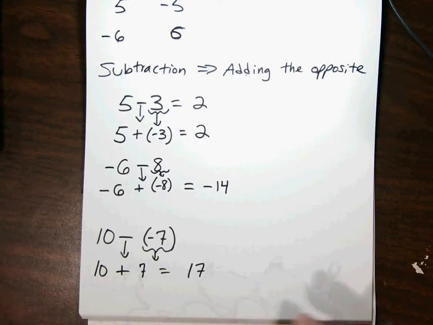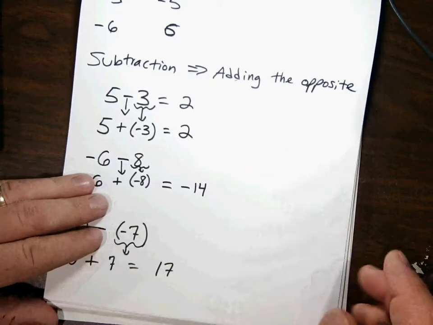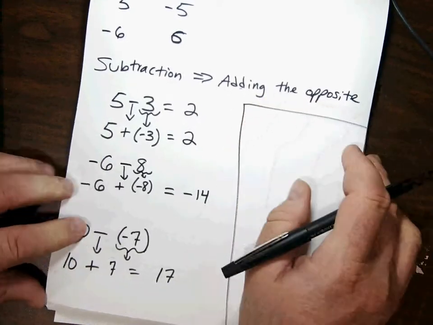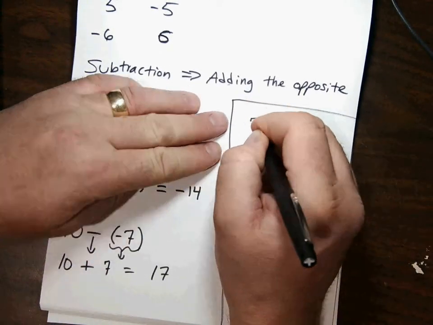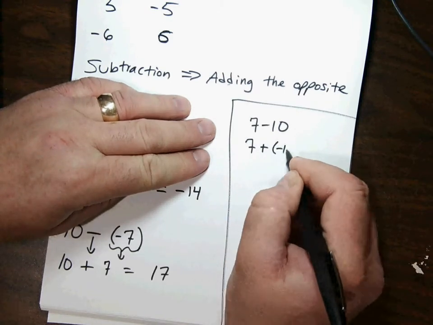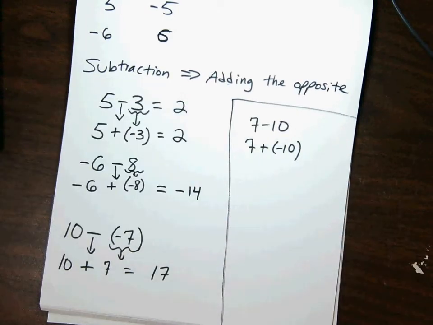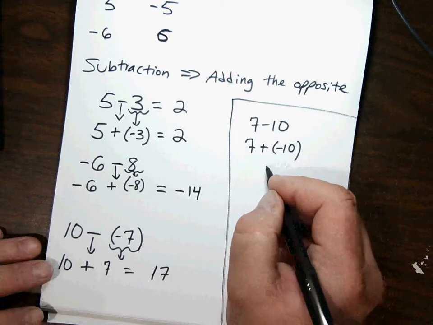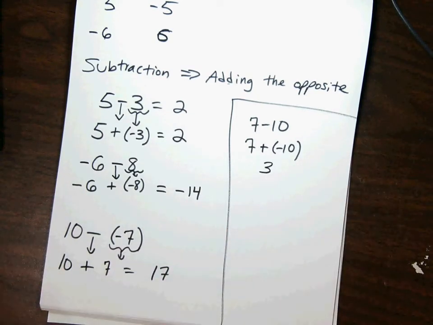So a minus negative is our best friend, because that becomes plus positive, and that makes it really easy. Okay? So, let's work a few more examples here. 7 minus 10 is the same thing as 7 plus negative 10. One's positive, one's negative. Means I'm really going to subtract and get a 3, but I just have to decide if it's positive or negative 3, and it's negative.